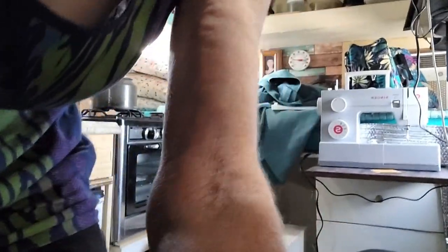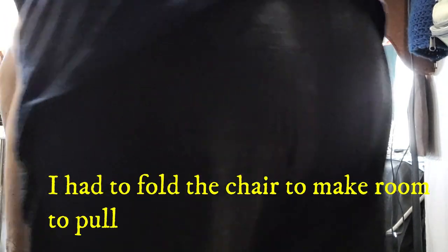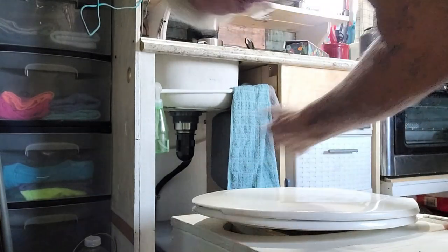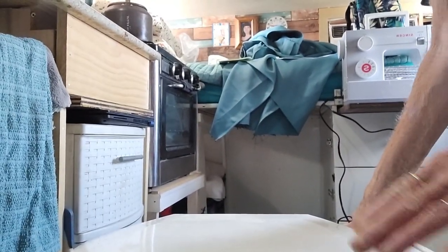Today I'm gonna be doing a sewing project, so let me lower this a little bit — you can see there is my sewing machine. And of course my toilet — I had to pull it out. I'll show you, I have to pull this out all the way. You probably can't see it, but let me lower it to show you how complicated it is for one person to do a video by themselves while operating the camera.